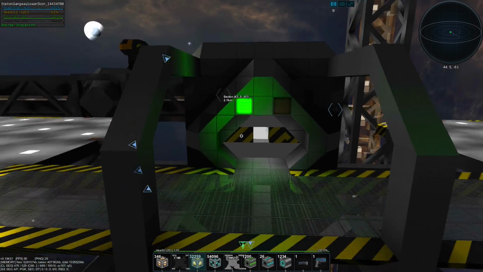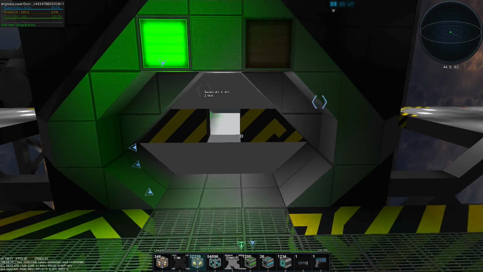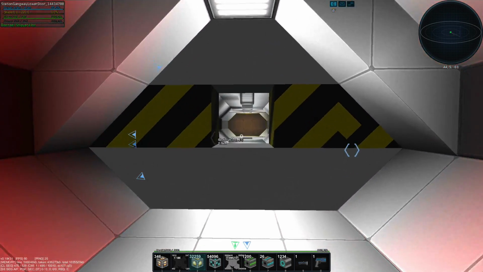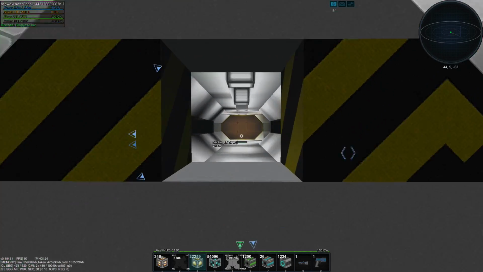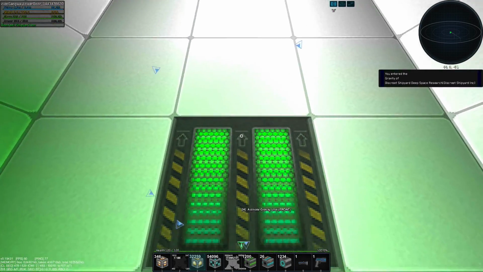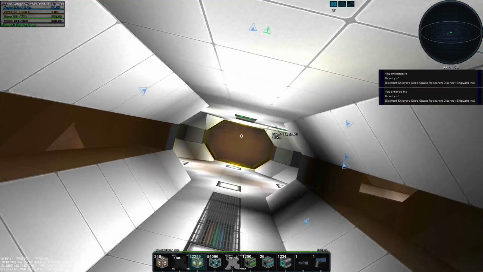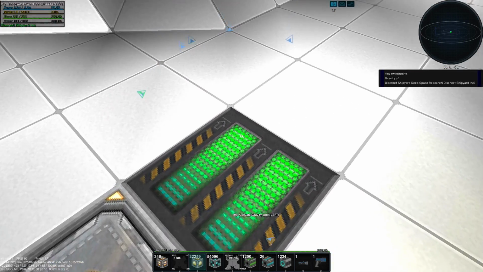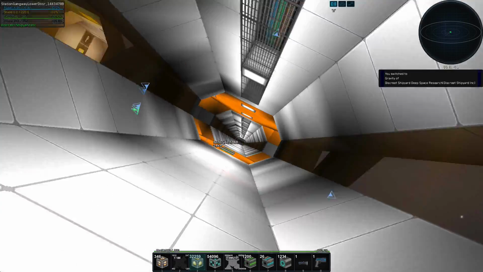Okay, I'm about to dock here. Oh, sorry, I just hit the wrong button. Oh yeah, when you're lining up for a side dock, C is the wrong button because it spins you all around.